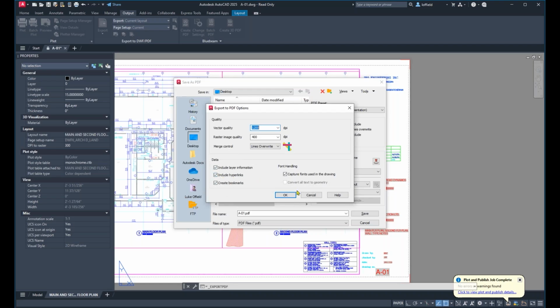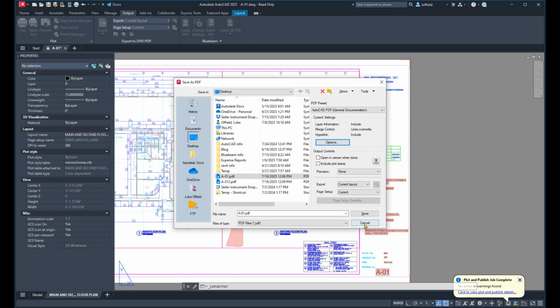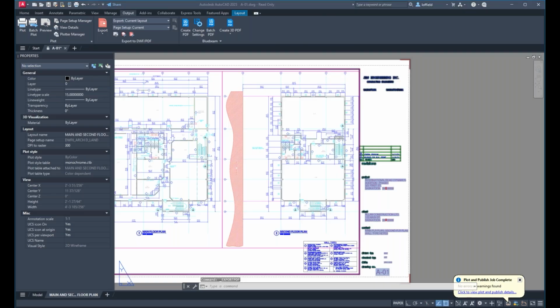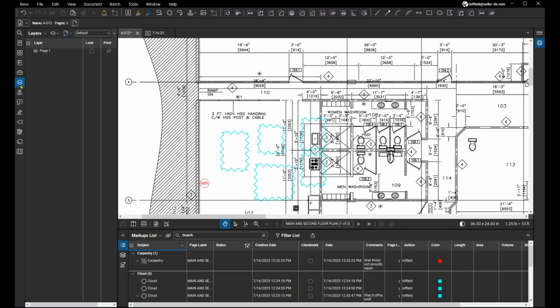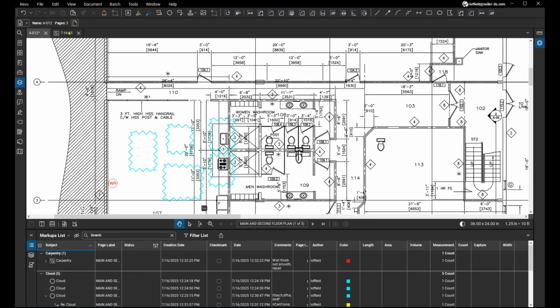And that will put us on the right path right from the get-go as soon as we get into Revu 21. That will make sure that we have everything that we need for our layer information.